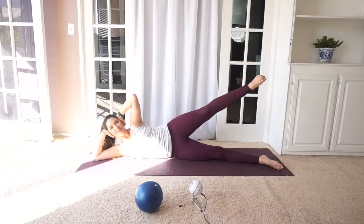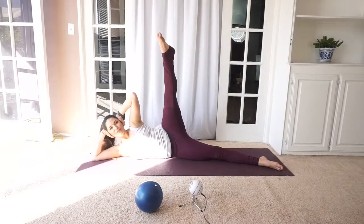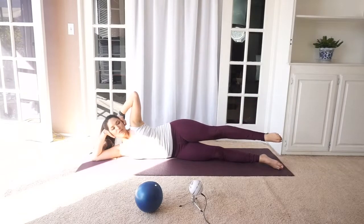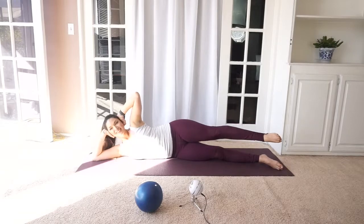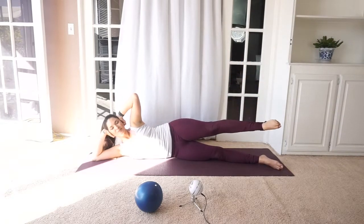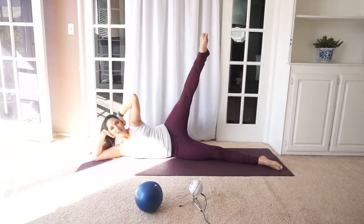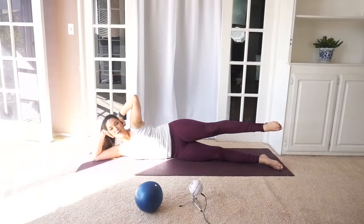Let's go for five. Last four. Three. Two. Really get that deep breathing in there. Last one. Slowly lower it down hip height. And remember, we're not done here yet.